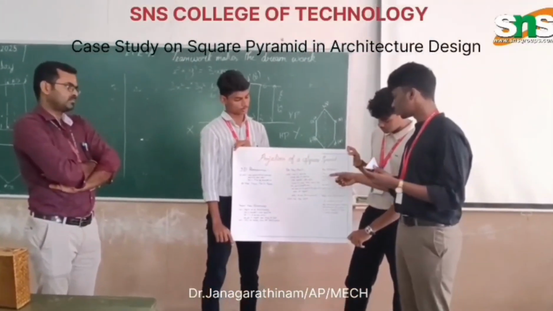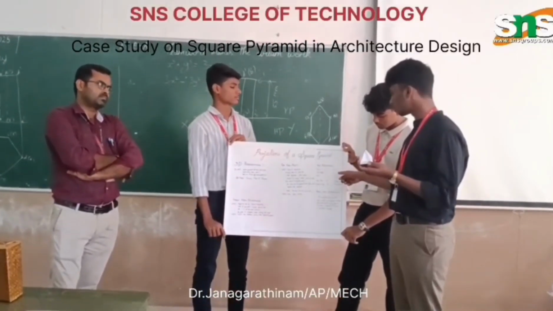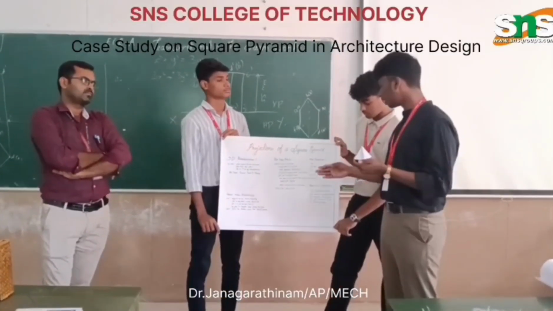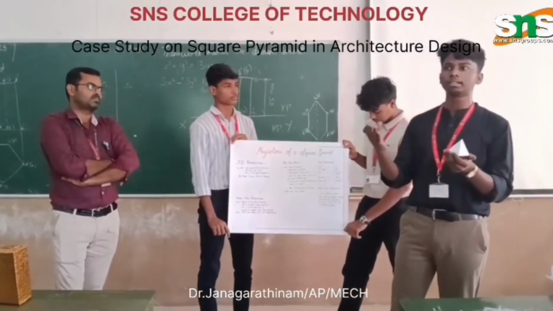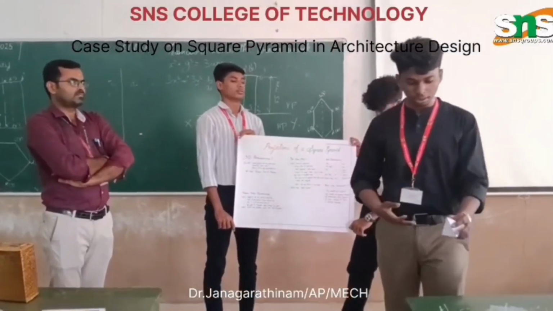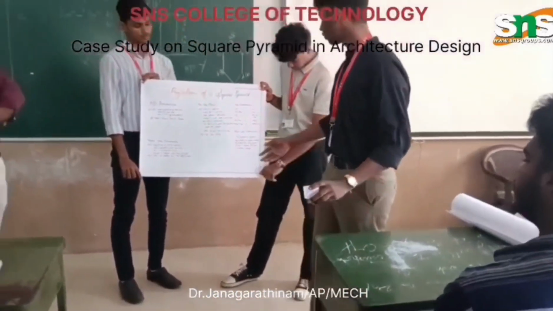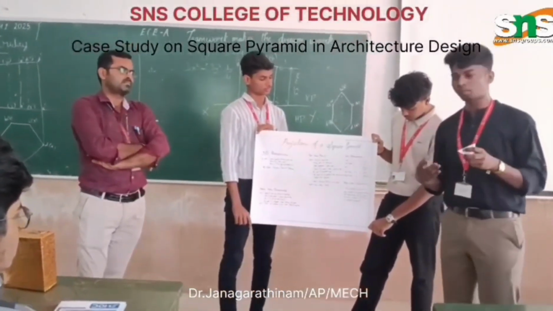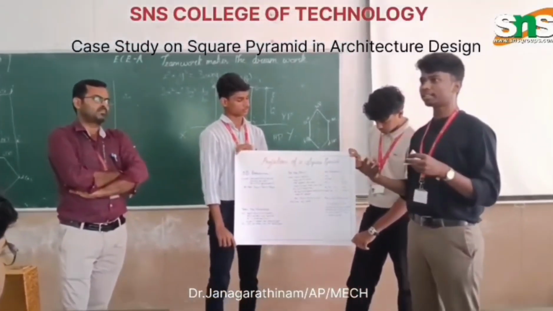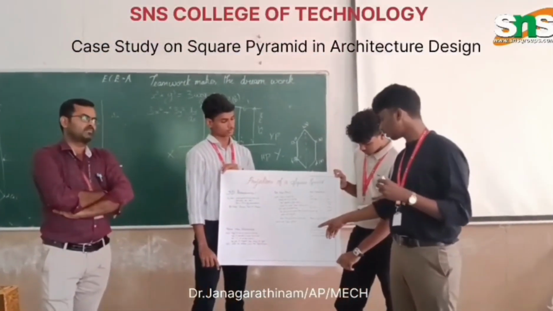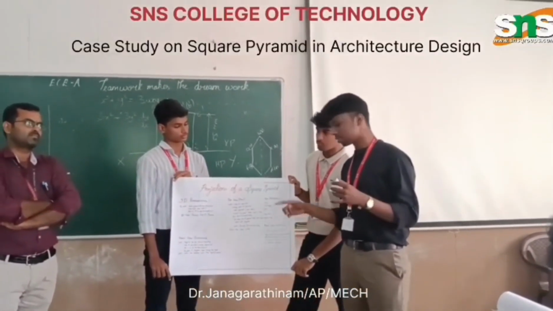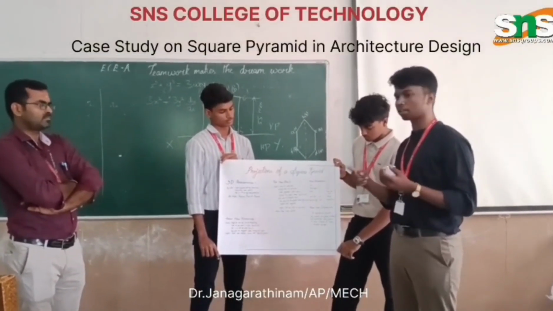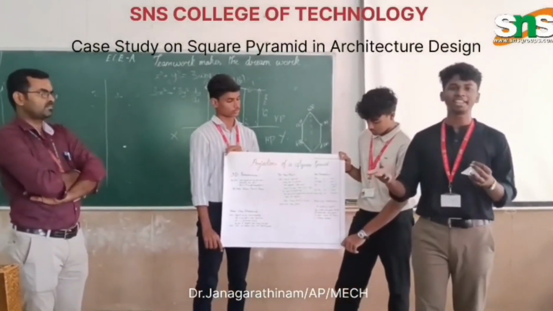Okay, and then the three dimensions. Here the base side is 40 mm, the axis height H is 50 mm, and the apex V is above the center. The model is on the horizontal plane, just resting. So the base line is resting, and the reference edge AB is parallel to the VP, the vertical plane. In real life, the projection of a pyramid helps architects and engineers visualize real structures like the Louvre pyramid, the Luxor, and Memphis, shared in technical drawings.